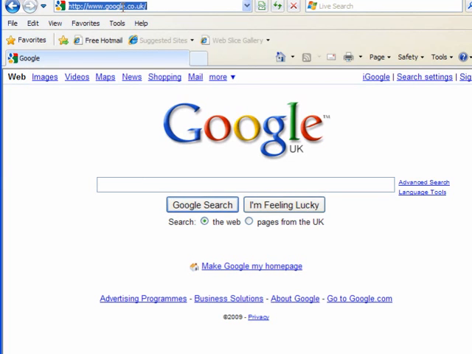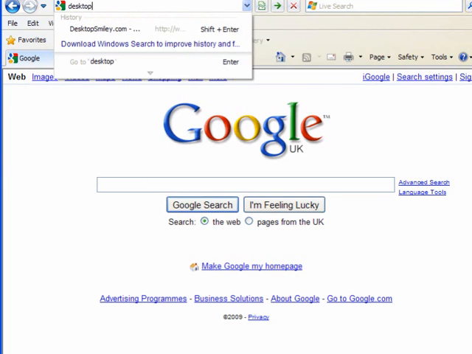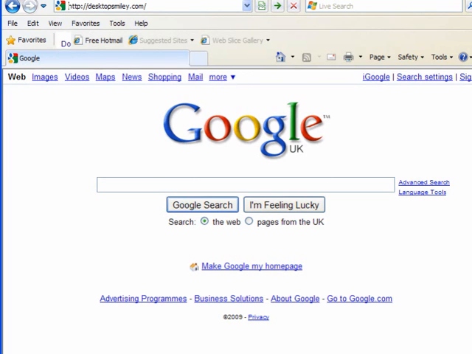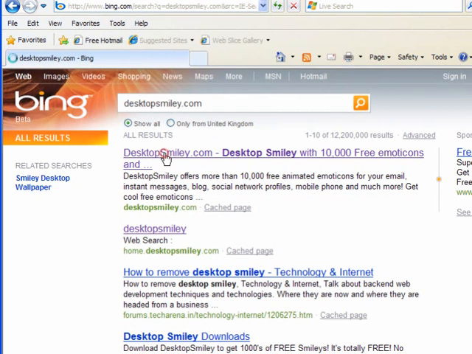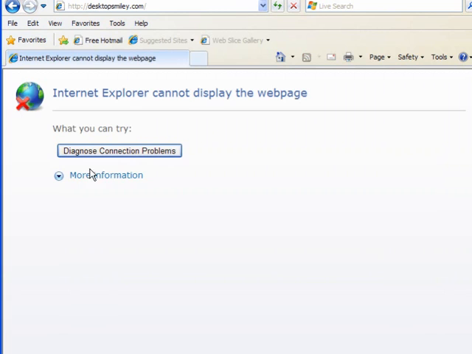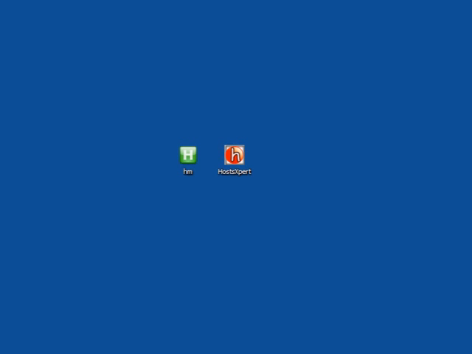Now if I open up Internet Explorer and I go to desktopsmiley.com, and let's get it to connect, see what happens, and it takes me to Bing. Click on Desktop Smiley link, and the link cannot be displayed, and the same will apply in Firefox. The host file is blocking it, and that's it.